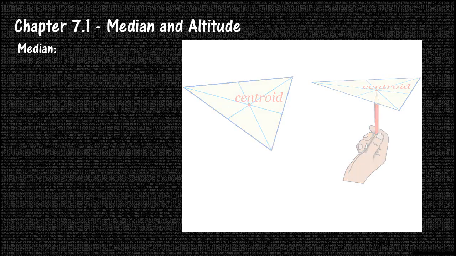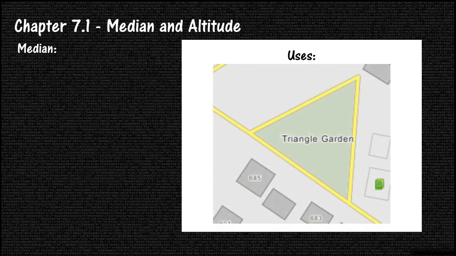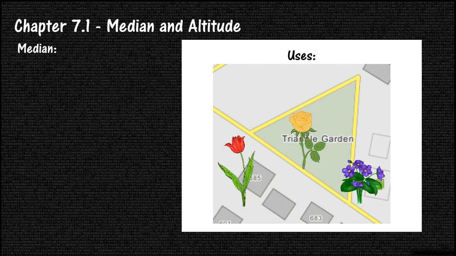This can be translated into the following situation. This triangle is a garden in the city center. The mayor of the town wants to fill it with different kinds of flowers. He has chosen red tulips, yellow roses, and blue violets in an equal ratio. It is the designer's job to figure out how he can arrange the flowers in such a way that each flower gets the same area in the garden.